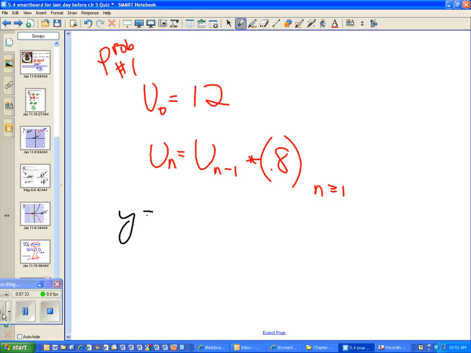Okay, so you start with y equals. Then you need that start value, which is 12. And you always need a parentheses, which is 1 plus a rate. In this case, it's multiplying by 0.8, so I don't know if anybody caught this. You do 1 minus 0.2. And then you need the power, which is there. Raise your hand if you either had this or the 0.8 in there, inside the parentheses. That's almost everybody. All right. That's writing an explicit formula.